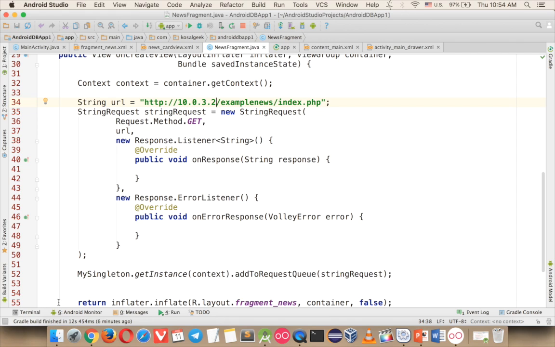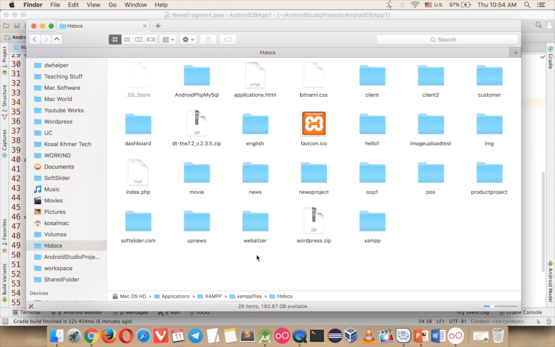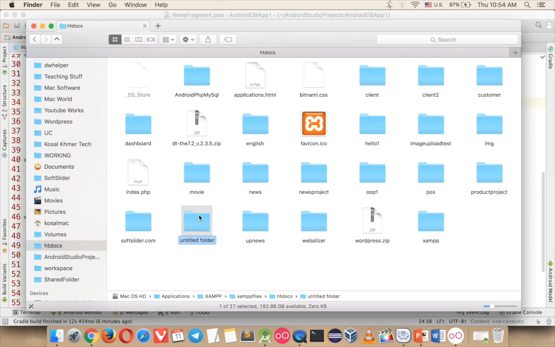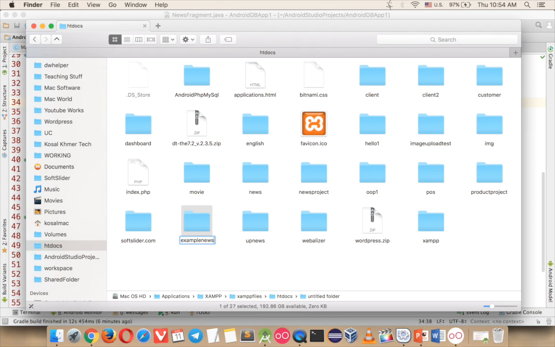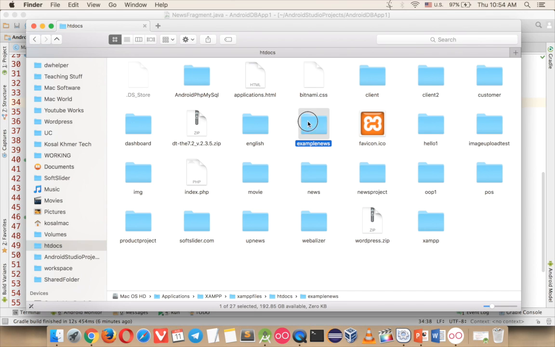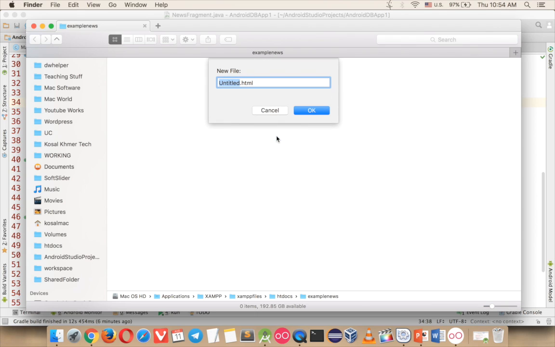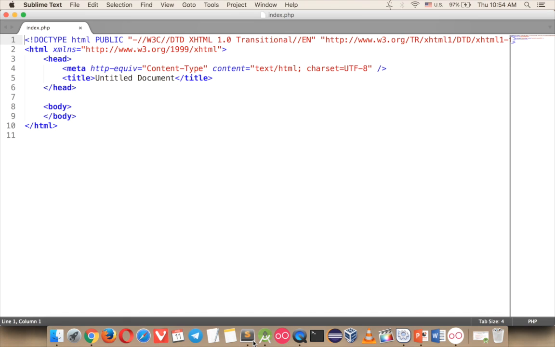And example news. So I have to go here and create a new folder. For Mac, we will give permission and then rename it example news one more time, and then we will create a PHP index like this, and you need the Sublime tag here.